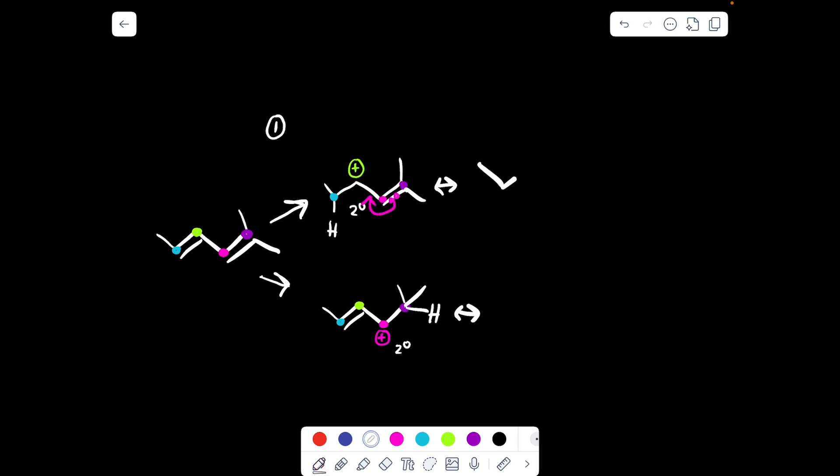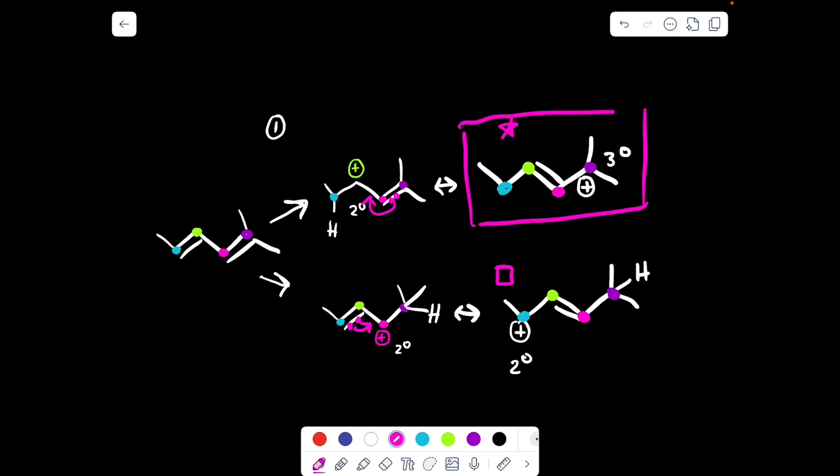Okay, now I have, ooh, I have a three prime carbocation. That's now on that purple carbon. What about here? If I draw a resonance hybrid, two over. I get a two prime carbocation. Nothing changes. Make sure I didn't add or drop carbon anywhere. Now comparing these two structures, structures number star and square. Which structure is more stable? Well, the one with the more stable carbocation. So we would proceed with this route. But now when it comes to adding in that HCl, your actual intermediate is still this structure from here.